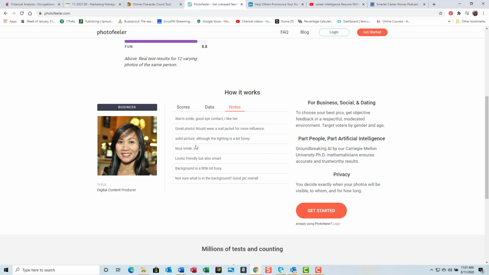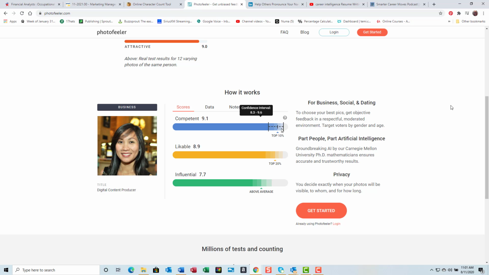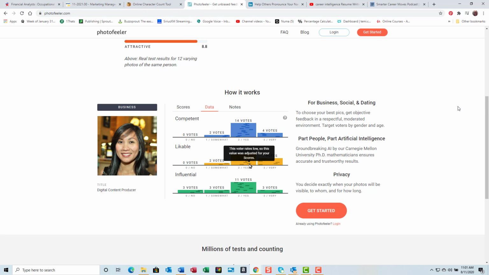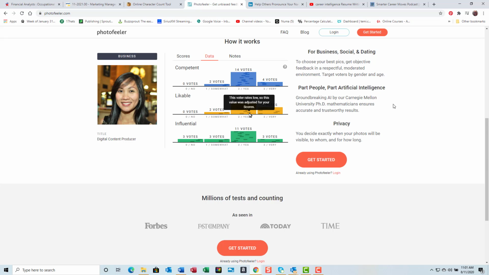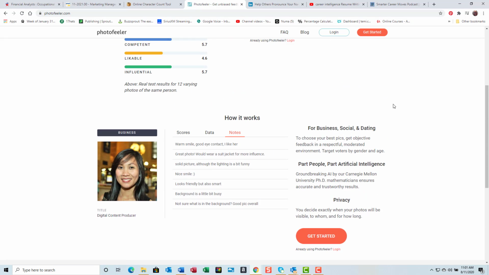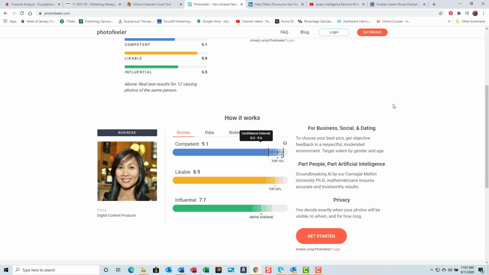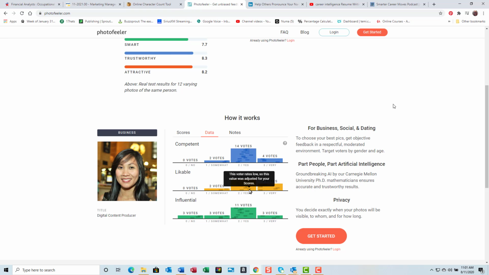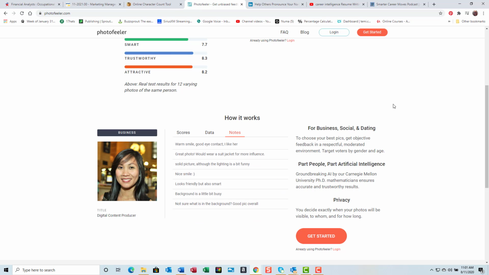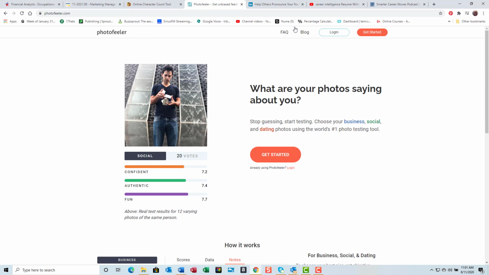And you can adjust your photos. So if you run a few through here and you're not getting the results you want, take a few more pictures and try to get a better score. Again, this is something that I recommend to all of my clients because it's going to be strangers who are looking at you on LinkedIn and you want to know what impression you give to them.